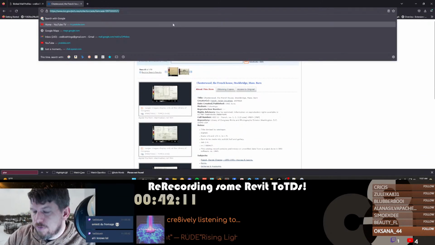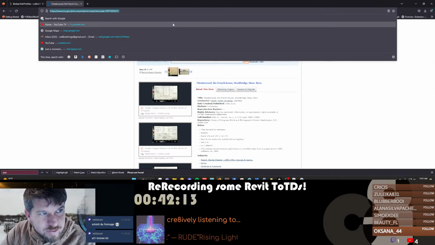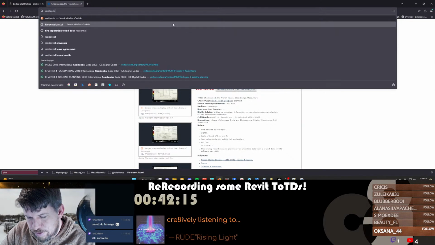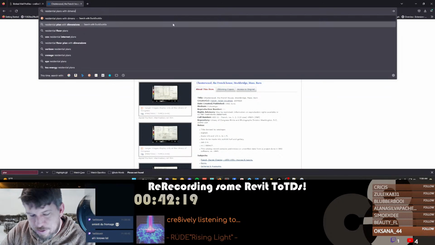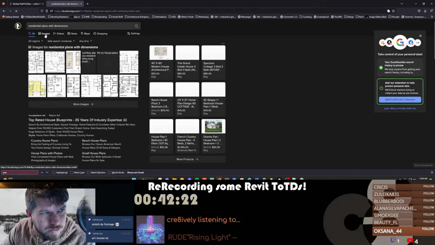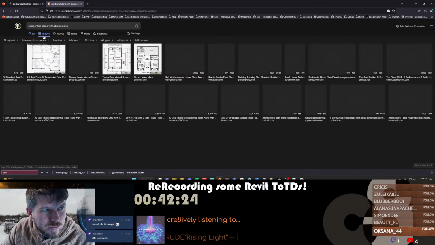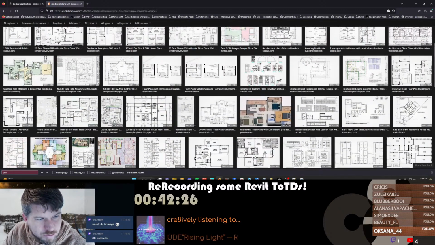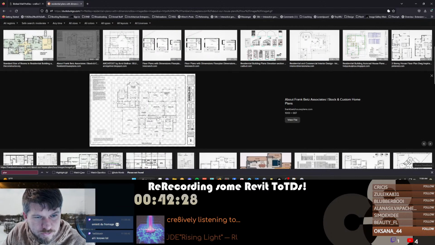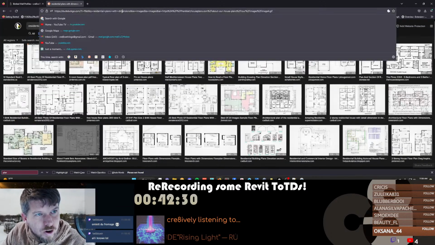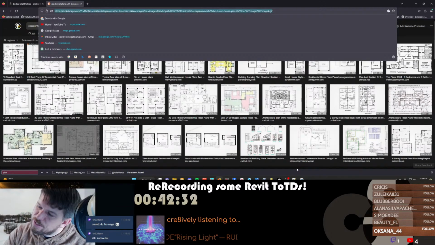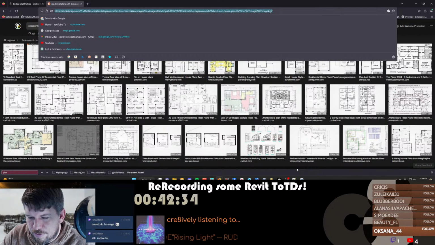Anyway, I don't know if it's a residential project. Residential plans with dimensions are all over the place. There's like a million plan houses where you can find these things. You can also sometimes find public record documents.